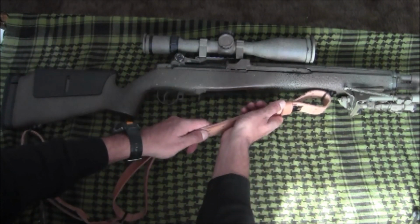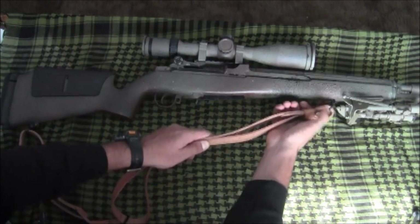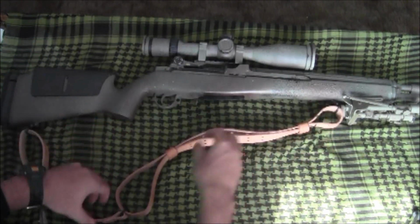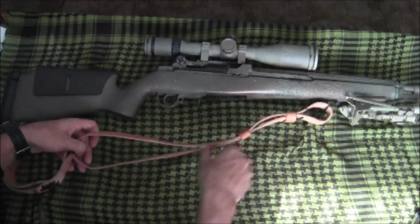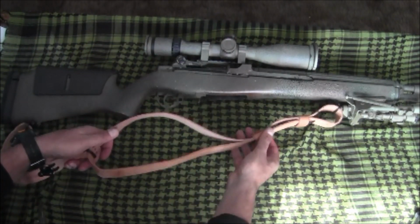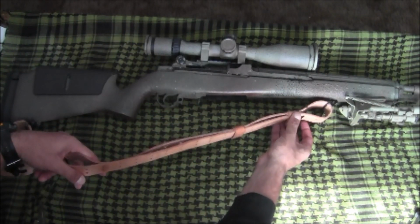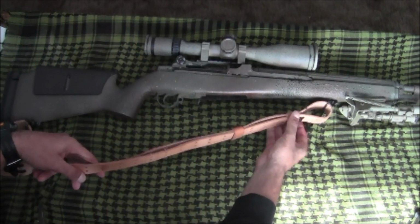I like to use this loop right here to keep these three pieces together. And then this right here is your loop to be used for your loop sling. This right here will tighten it down on your arm. Some people like to use both of these, but I like to keep this one up here to keep the sling together.